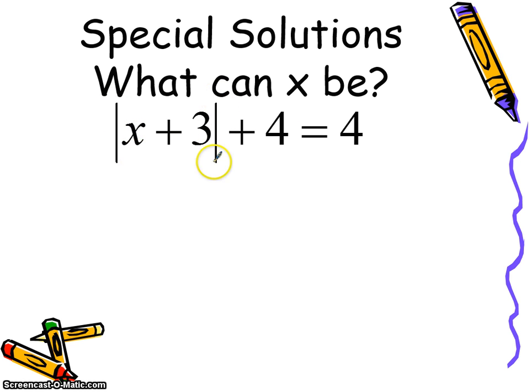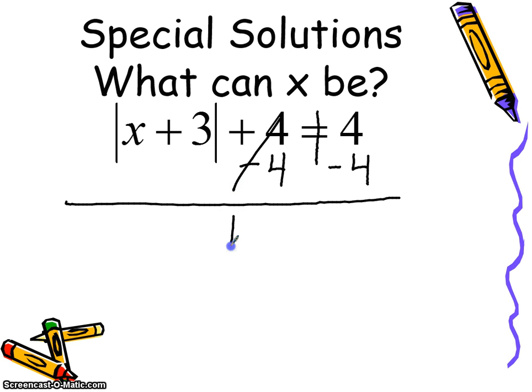Do you see how the absolute value symbols are not alone on this side of the equation? After the amount's absolute valued, it is adding 4. So we have to take 4 away from each side in order to isolate the absolute value symbols. So the absolute value of x plus 4 equals 4 minus 4, which is 0. Now we can see that this has one solution because the absolute value symbols are isolated to equal 0.